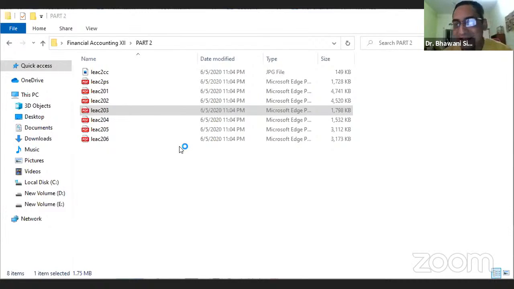So let us start. The topic for today is we'll discuss the financial statements and their analysis by the different stakeholders of the financial statements. First of all, there are two chapters for the boards. One is on the financial statements, their format, and the second one is how to analyze those financial statements. So we'll try to discuss both chapters. We'll start with how the financial statements are prepared, what the format is for them, and what the Companies Act 2013 says about the financial statements.